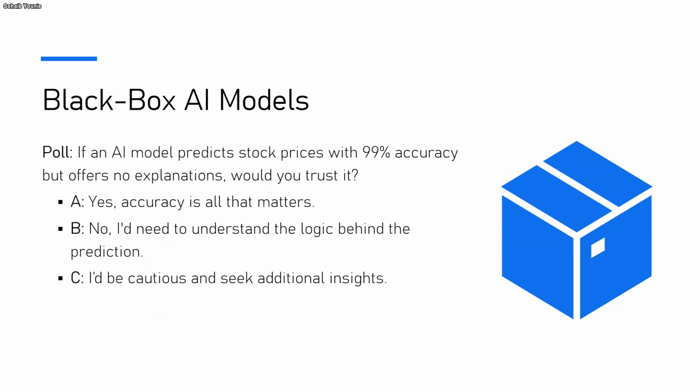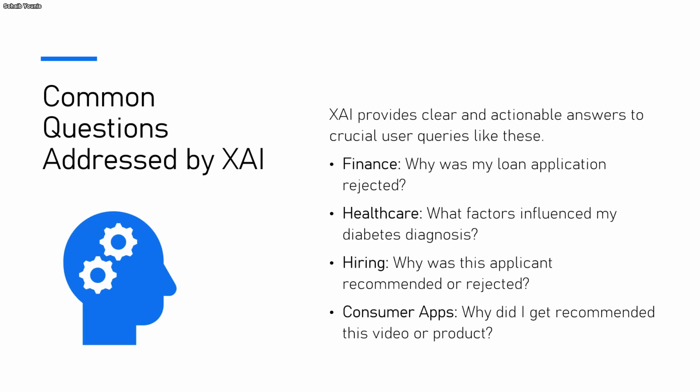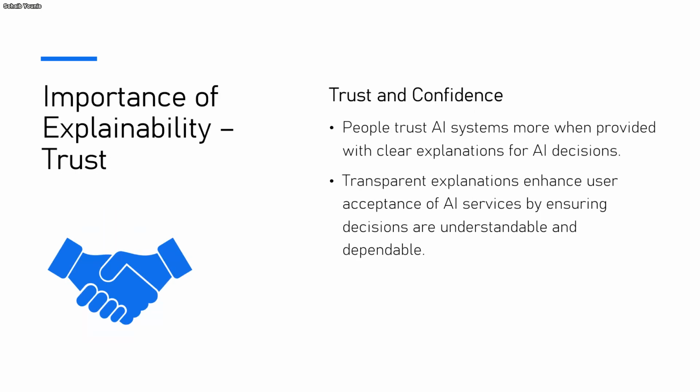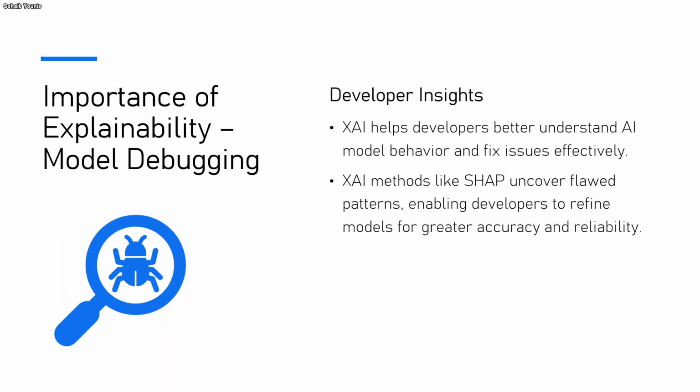Okay, so maybe any questions from these last few slides, especially on the importance of explainability in AI. These things that I mentioned are trust, fairness, accountability, and model debugging. There can also be other domains, but maybe anything else you can think about why explainability is important in AI, especially in developed systems that you are using, or with which users are interacting. Besides this, any example that you can think of?